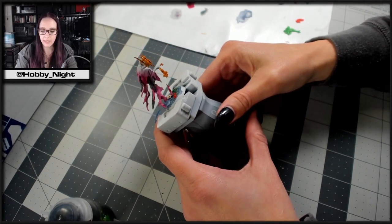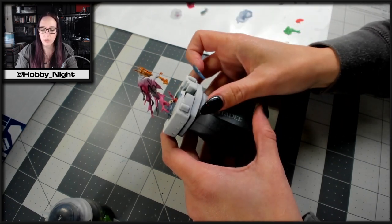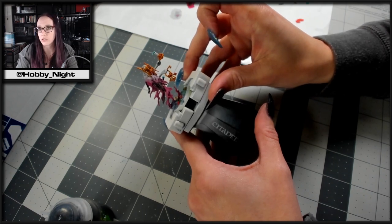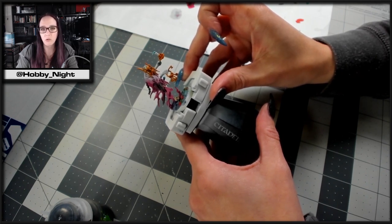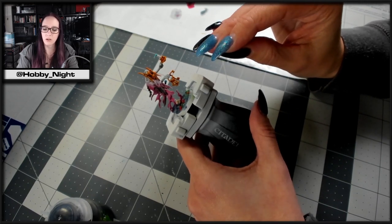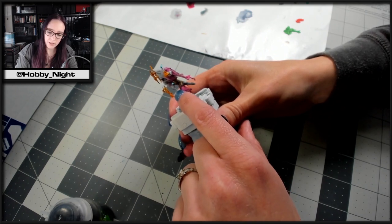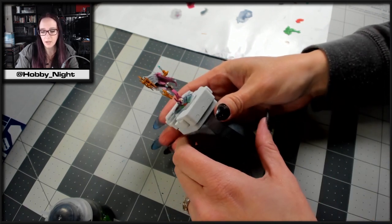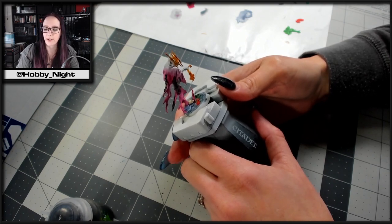Welcome back — we have two final steps left. Basically everything is done. The last thing I'm doing is Nuln Oil specifically on the gray portions to darken them and add a bit more shadow, since they're a little pale. I'm also going to darken the fists on the miniature with Apothecary White to make the paint stand out more in the grooves of his fingers, since we used skull white as the base. I also got a little bit of Wildwood on the inner cloth so I touched that up with white primer and will go back over it lightly with pink.